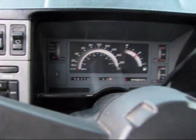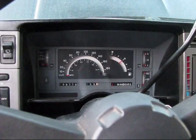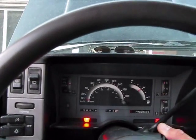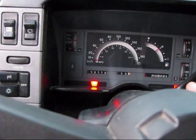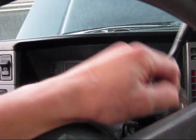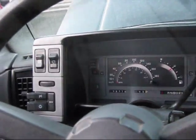The reason I didn't put them in was because they're ceramic metallic coated, something like that. Basically, if I install them before the motor's broken in, then they're going to discolor and they're no longer warrantied. So that's with the window open. The next time it runs will be with a little bit different configuration of exhaust.